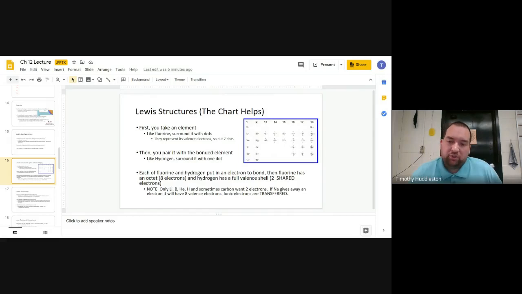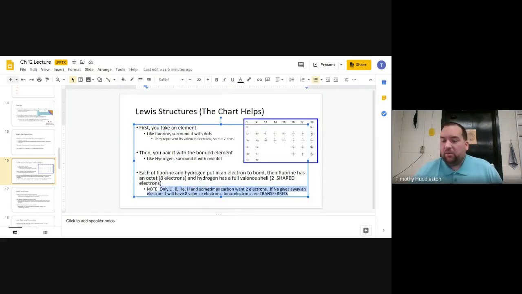Now, I want to draw your attention to this bullet right here, because a lot of people make a mistake here once we start Lewis structures, and you'll understand where I'm coming from later on. Just because you see 1 dot here, when I bond with, let's just say Cl, and I form a bond, which means a bond is composed of 2 electrons, one from one atom, one from the other atom, that doesn't mean I've only got 2 electrons on Na. What Na does is it takes that electron that it has and gives it to Cl. And then Na will drop down to the electron configuration of Ne. So it actually has 8 electrons on it.